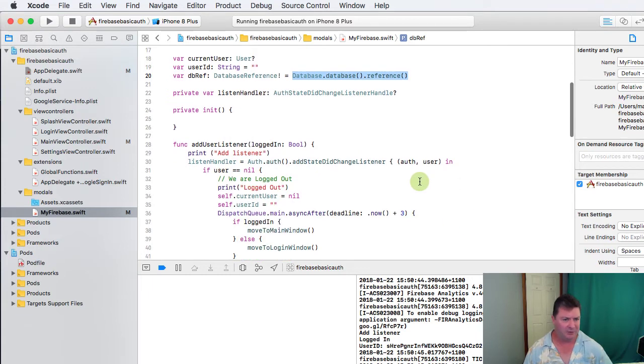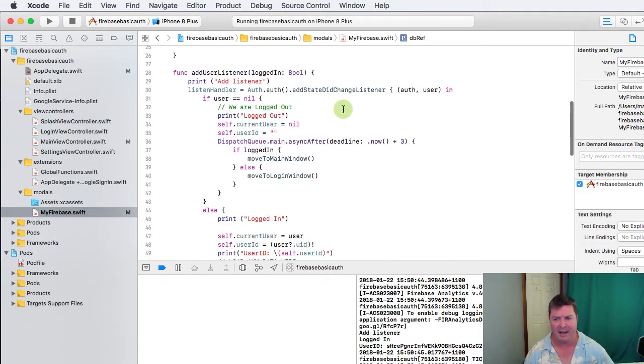So the first thing we need to do is we need to create this auth state did change listener handle, and it's actually a pretty important function because it does a lot more than if we are authenticating and listening. It actually handles the start display of our windows.